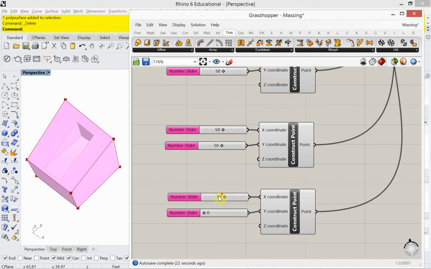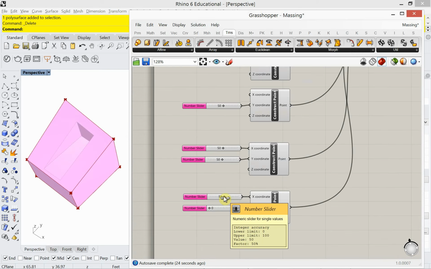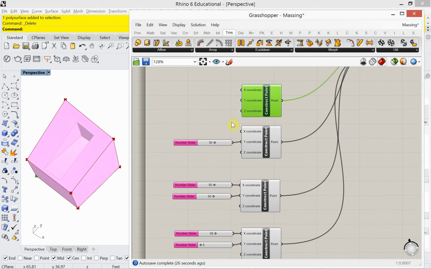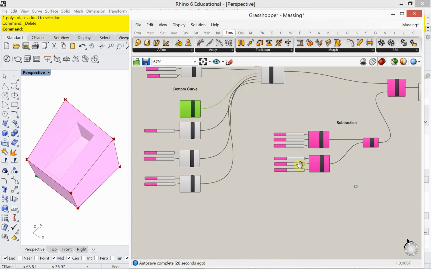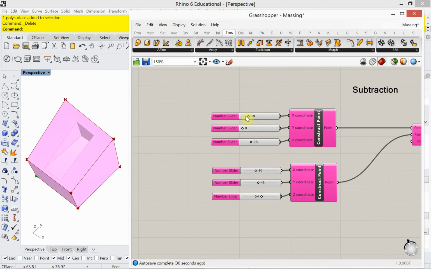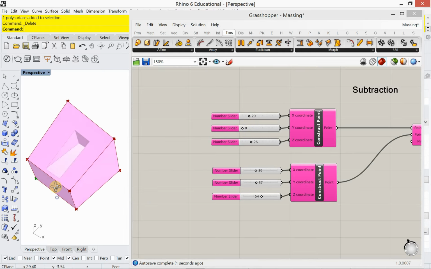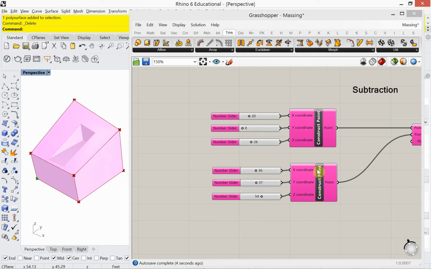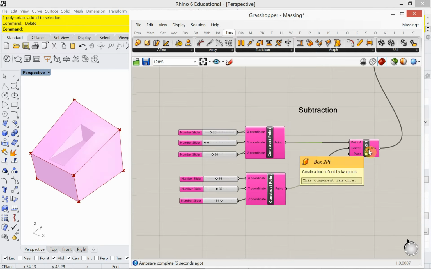Alright, what's happening here? This is at 0, 0, 0. This is the Y. That's my second Y. Let's see this box. Let's turn it on.